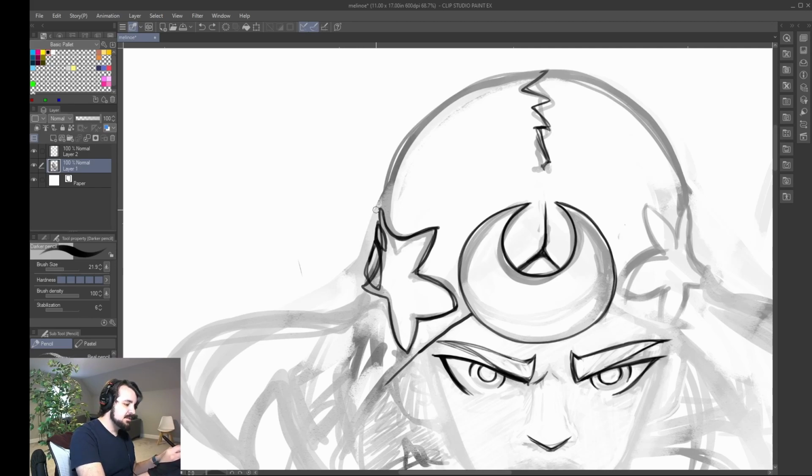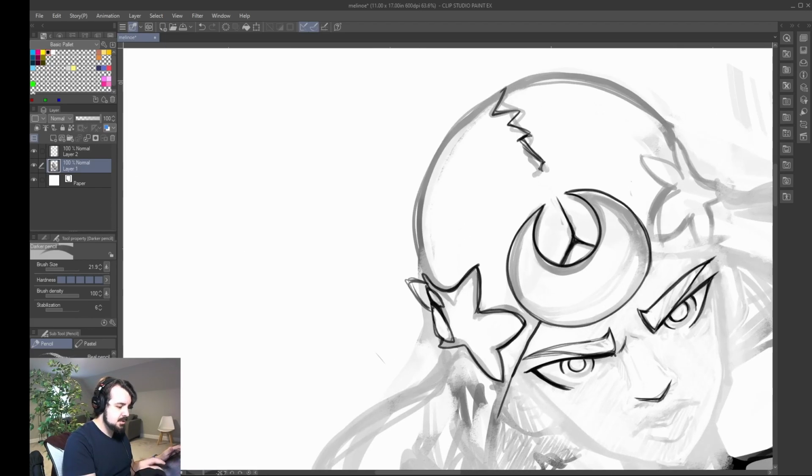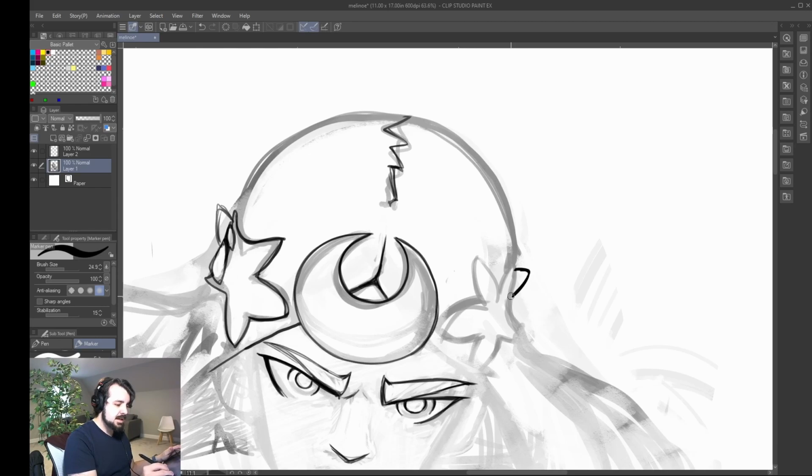Something that I discovered as I was playing Hades 2 is that this wreath around her head is a wreath that goes around her head, as opposed to what I thought it was looking at the official art, which is two leaves kind of perched on the side of her hair. But much like her brother Zagreus, this wreath is supposed to go all the way around. So we just add a couple of little leaves in the back to show that.